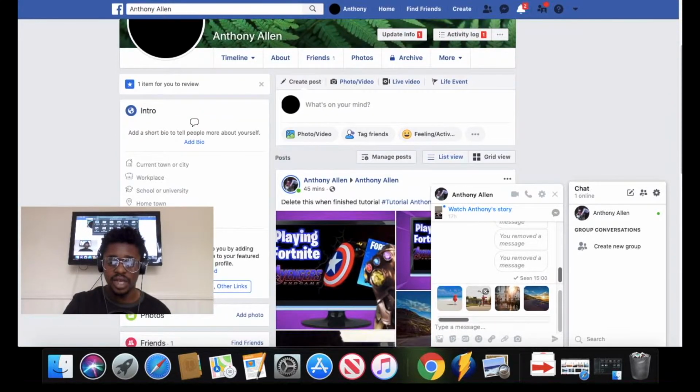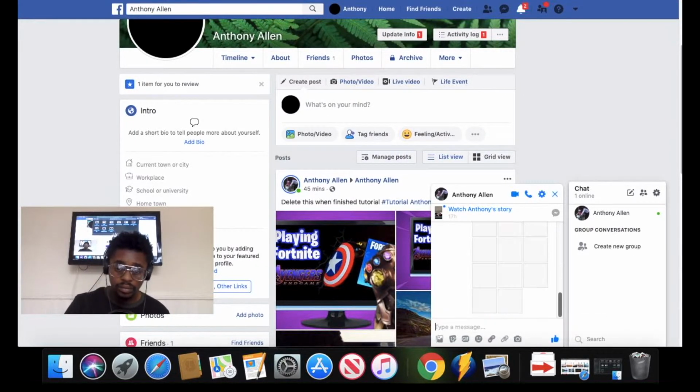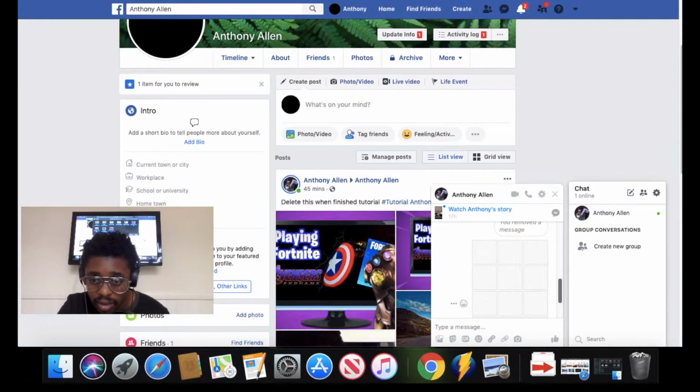Now here comes an extra thing to think about when you're doing this using the desktop or website version of Facebook. Once you've clicked send using the paper plane here, as you can see, those pictures aren't actually showing just yet. And the reason is because it does have a rendering time, a processing time. And as you can see, when I'm clicking onto the photos, there's a blue line below.